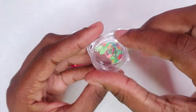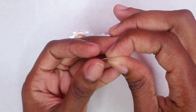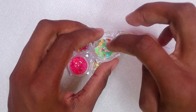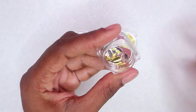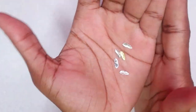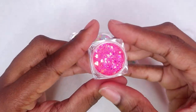So I'm just opening the container for y'all to see, and this first one is decals, I believe. I really like it. It's made up of some leaves and some flowers and it's really pretty. Next are these metal charms in the shape of leaves, and they are silver and gold charms. This glitter is my favorite and it's a really pretty pink glitter.